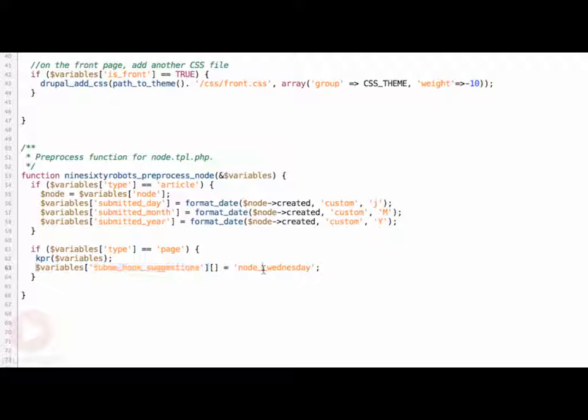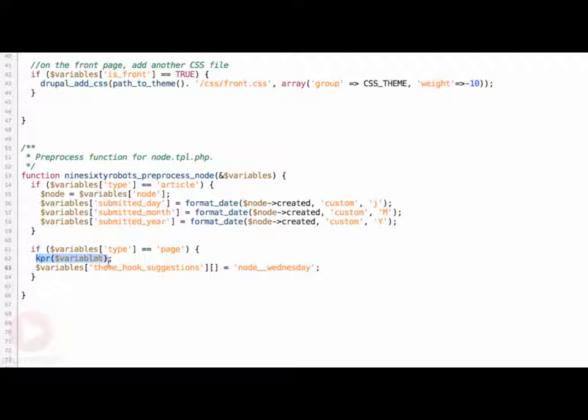And we're going to call that node__Wednesday. Notice we're using here the underscore syntax as opposed to the dash syntax. That's because when we're talking about templates, we use underscores, but the templates themselves actually have the dashes. So when we go back to our site and clear cache, we should see this as another option for a template.